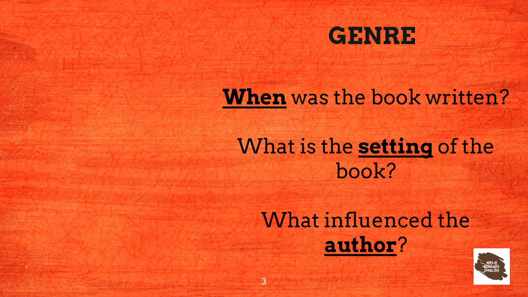When defining the genre, we also have to look at other factors. When was the book written, published for the first time? The Theory of Flight was published in 2018, which makes it very recent. The novel is set in an unnamed Southern African state in the latter half of the 20th century. The author is Zimbabwean and witnessed the political changes in her country as it progressed from a British colony to independence. So she writes with the lens of a postmodern, post-colonial African woman.